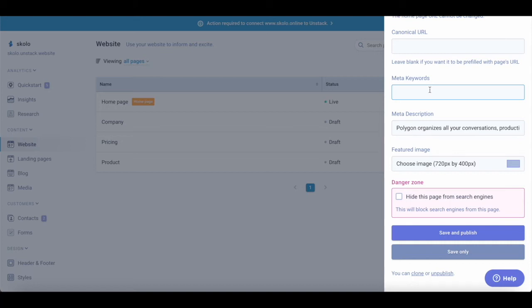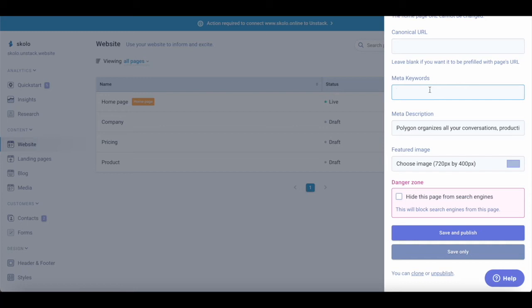These are the keywords that will be associated with your page from the search engine's point of view, that you want the search engine to be looking at when people are searching for certain words. So you would literally want your keywords to be associated with your content, so that when people are searching for those specific keywords, they can find your website.